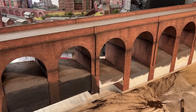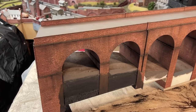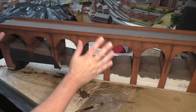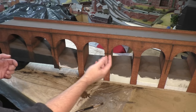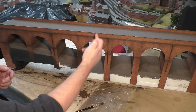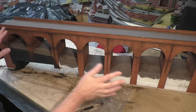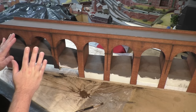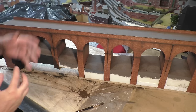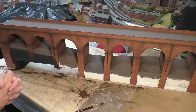And generally what the matte varnish does is it tends to darken everything down a little bit more, and it kind of blends it in a bit. It helps to actually blend all of this in. So although this might appear quite strong in places here, that's deliberately done that way, because once you go over this with a matte spray, it tends to mellow everything out a little bit. So as I said, I'll do the other side, we'll get the whole thing spray painted and come back and have a look at it.